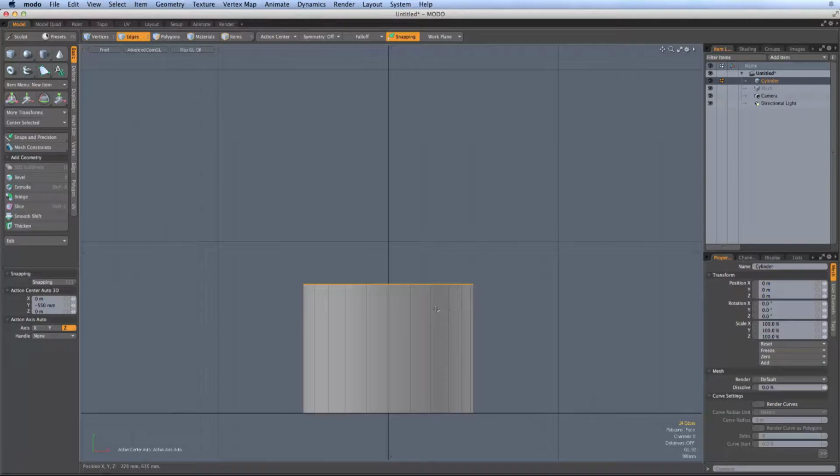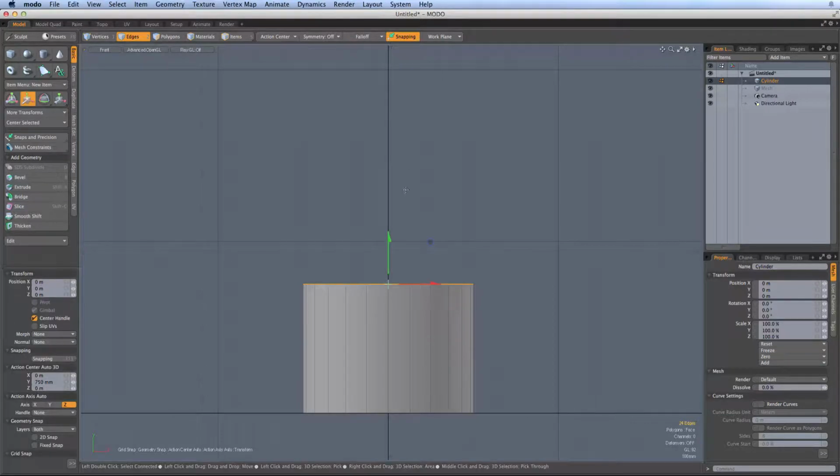in Modo. Now we'll head back to that Move tool. Again, I'm using the W key. You can use the GUI if you want. And I'll just drag this up to, I don't know, whatever I think. I think 1.5 meters looks just fine. This is going to be a very large cream pitcher for people who drink lots and lots of cream, apparently.